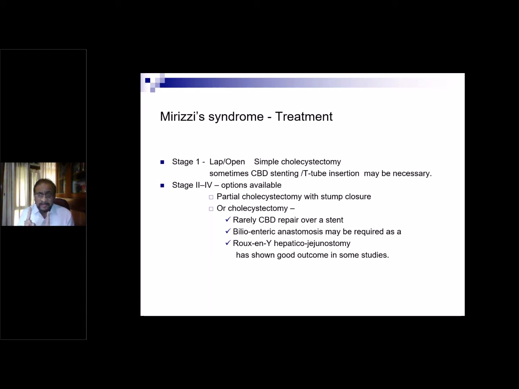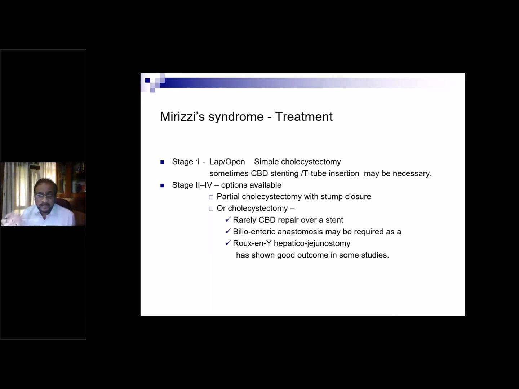And the moment you come up with a fistulous communication, that is the problem, that is the stage 2 to 4, where the option of total cholecystectomy is no longer tenable. So what do you do in those cases? Just do a partial cholecystectomy with a stump closure and burning out the mucosa. Just leave that part which is attached to the CHD and just close it. There will be absolutely no problem in this patient. Just leave the Hartmann's pouch behind. Cauterize the inner lining and close it.